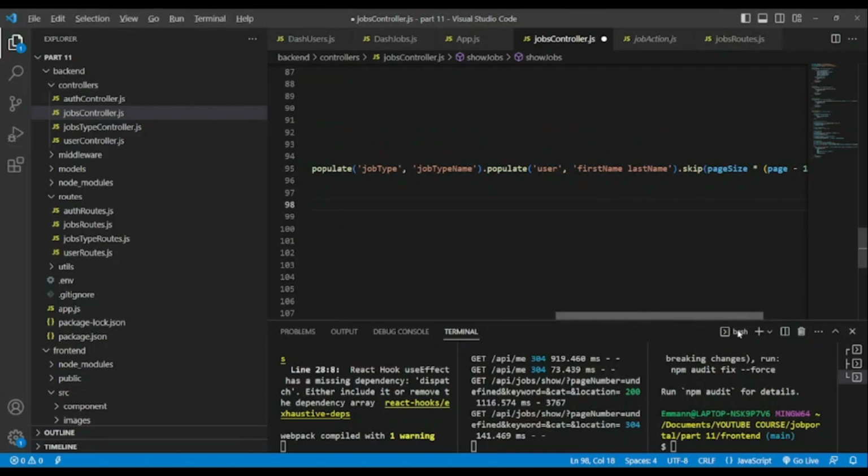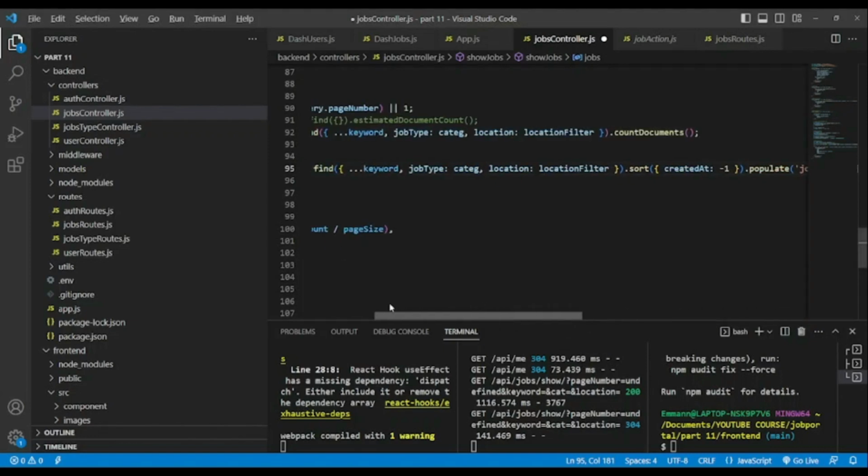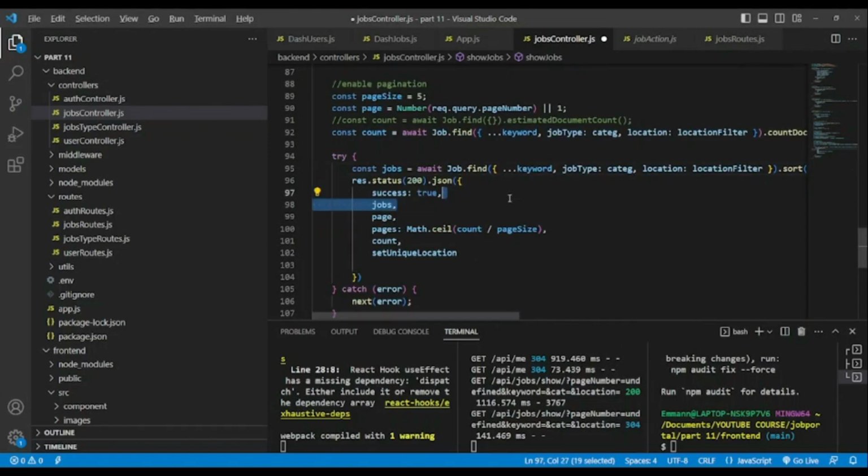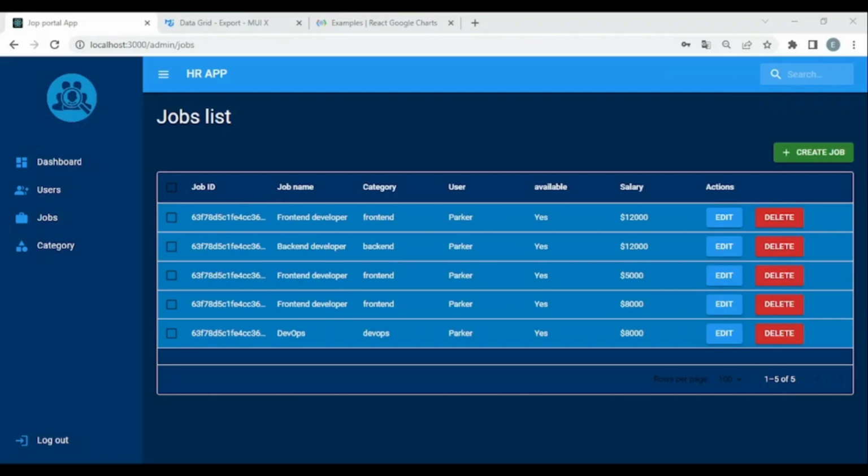And as in the data grid we only show the first name, we will remove last name. And after that we save, and let's take a look. As you can see, the category is loaded properly, the user is loaded properly, which is great.